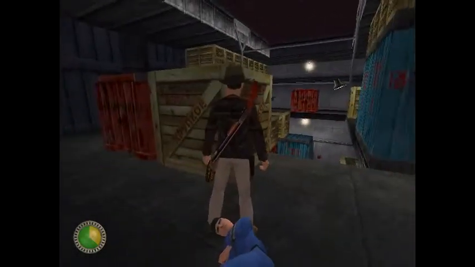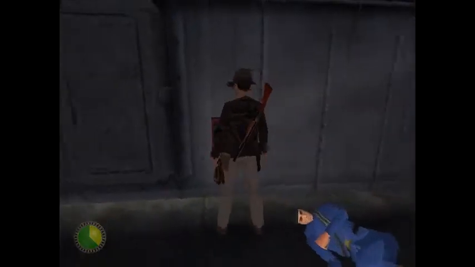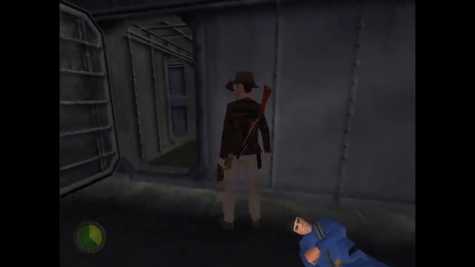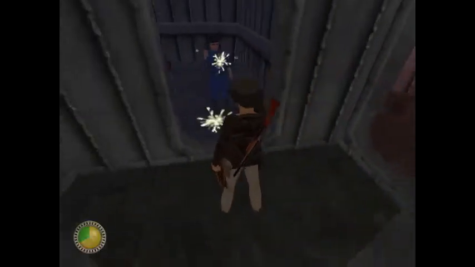So once you get here, there's two sides. I always go to this side first with a single door. I'm taking a route that's going to lead to the least amount of backtracking.